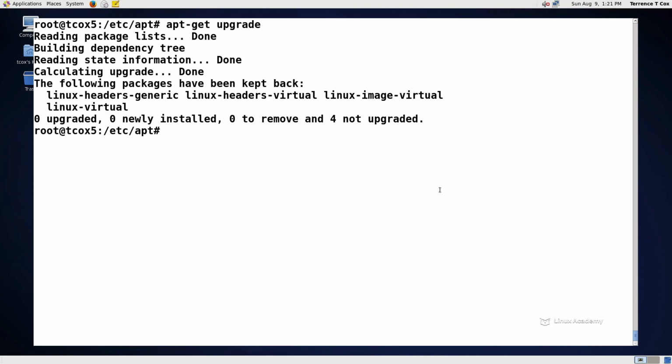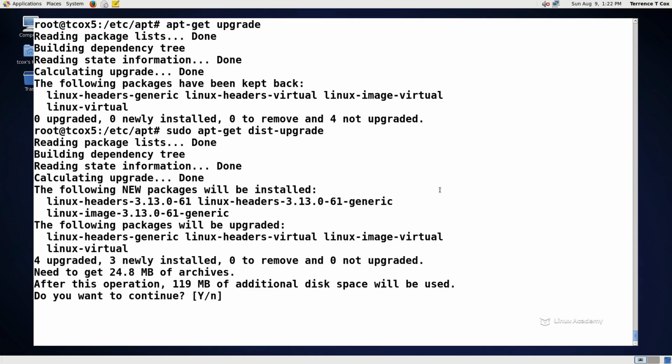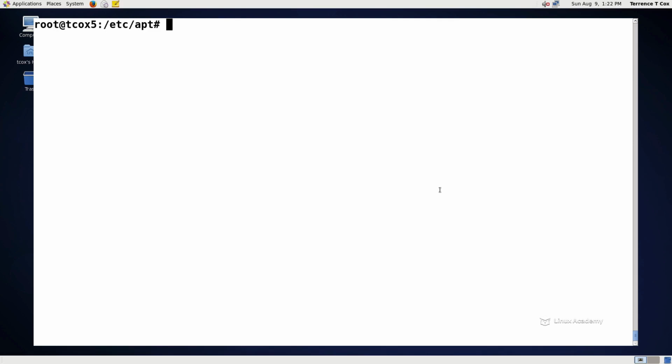One of the other things that we can do is a full distribution upgrade. If we do a sudo apt-get dist-upgrade, this will upgrade my current distribution to another distribution that is up the chain. In other words, if I'm running 14.04, it'll upgrade to 14.10 if that particular version is still under support. If not, it'll go to the next one, 15.04, then 15.10, etc. We're not going to upgrade the distribution, but that distribution upgrade will also determine what packages are compatible with your upgrade and which are not.